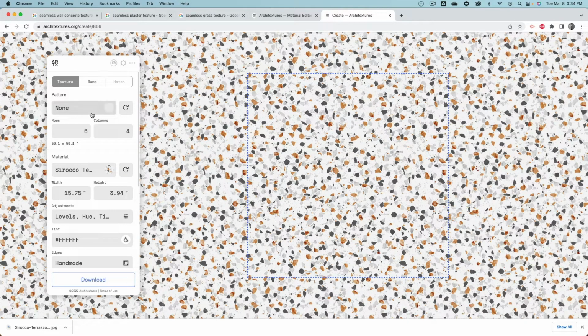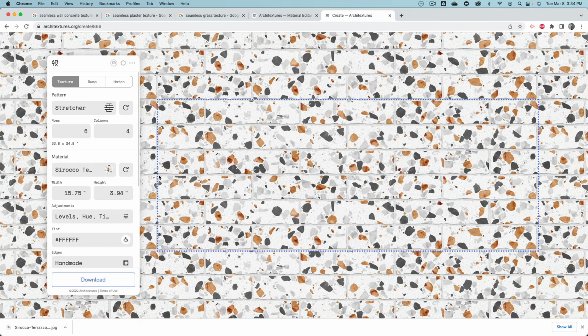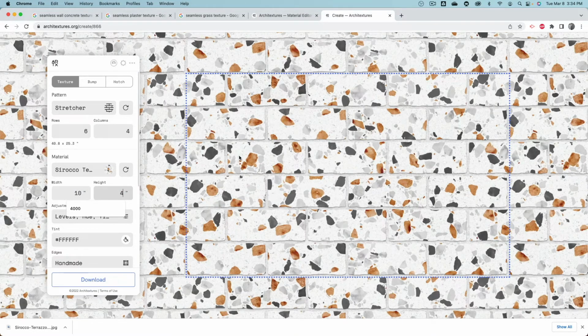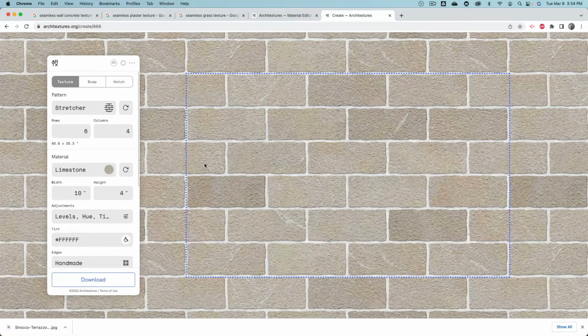So how does this actually work? We have no pattern. We can actually give this a pattern. There we have the amount of rows and columns. It reads out how big this area is. There's actually the width, for example, of one of these stones. Stones are maybe hard to see right now. Let's change this material to limestone. Bang, look at that.